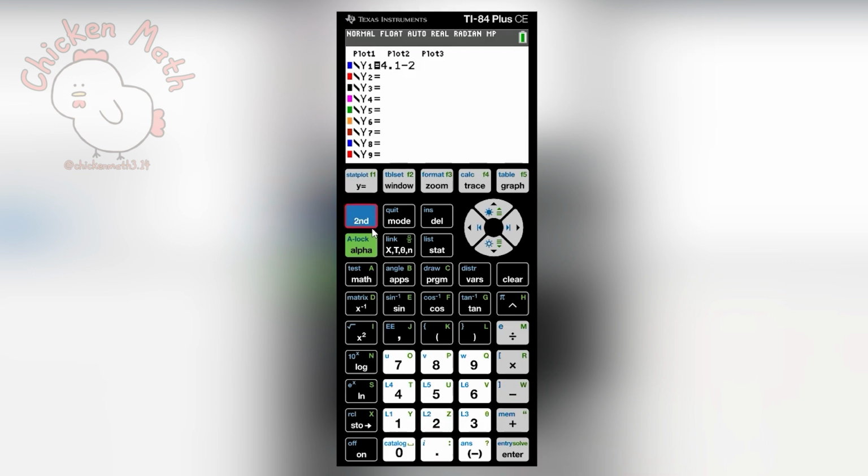And then click second, and then E to get E. So now after you plug in your function into y1, you click second quit to get back to the main screen. So now you have to click alpha trace, and then you can get y1, and then you just put in 10, close the parentheses, click enter, and then that should be your value.